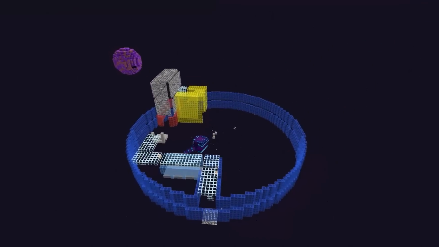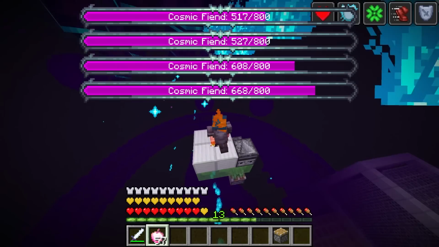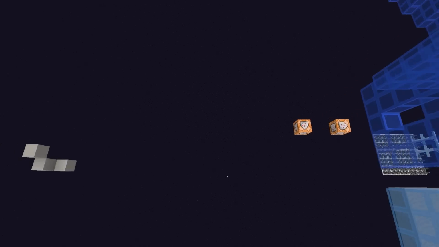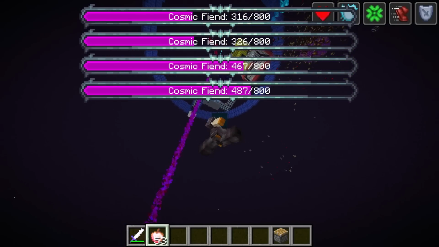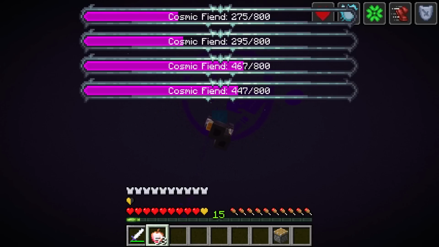Smirky, there's no way you survive this. Oh, I totally will, Carty, because something bad is about to happen very soon, and the Cosmic Fiends are attacking me, but I don't care. As long as I stay on my escape pod, I will survive. And uh-oh, Carty, I'm falling down. Uh-oh, I'm probably dead. This is not good for you. Yeah, it isn't good. Because I'm falling in the void!